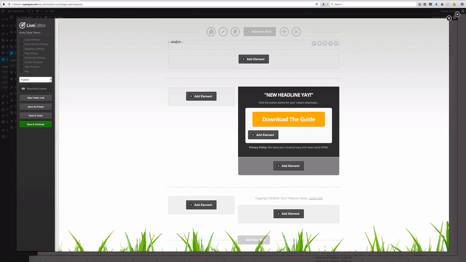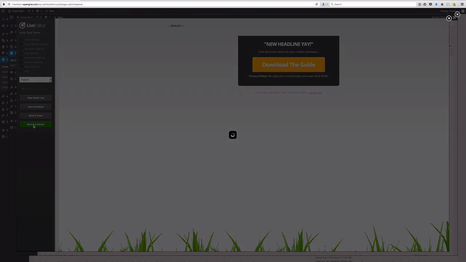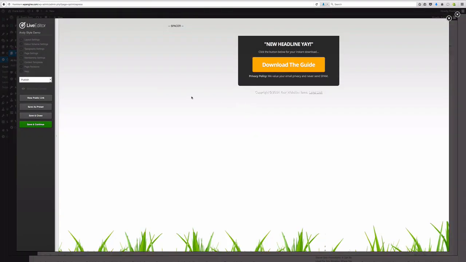And so now you just see where it says the word spacer. Now look, when we publish it, it won't show. But for now, I'll click on Show Hide Controls. So we've moved it down a little bit. I want to save it. And let's just look at the public link now. All right, so I'll just click on this. I'll hit refresh. And we'll notice this is gone. And now it's just moved down a little bit, but not much.